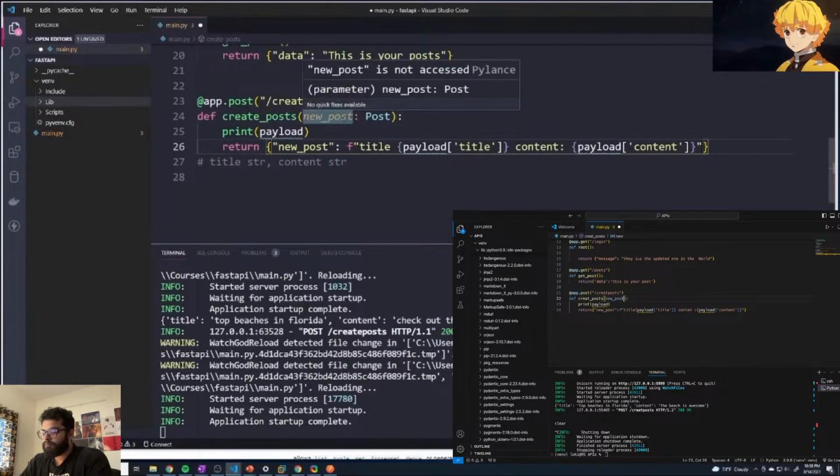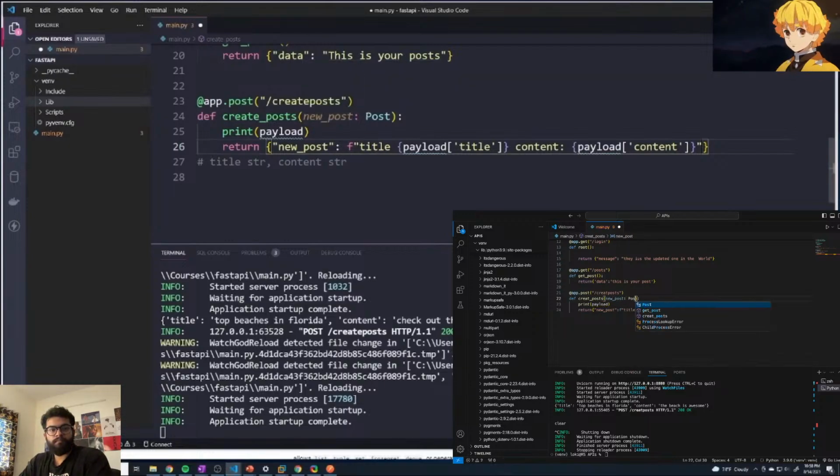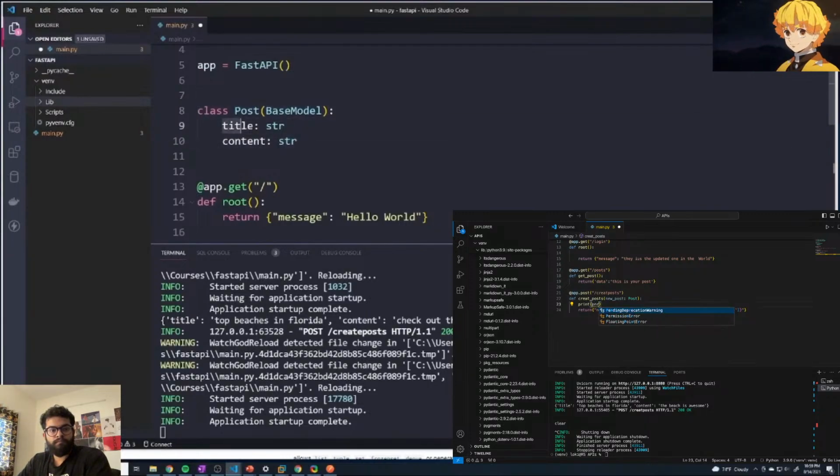Because we pass this into our path operation, FastAPI is automatically going to validate the data that it receives from the client based off of this model. So it's going to check, hey, does it have a title? If so, is it a string? If the title doesn't exist, or if it's not a string and maybe we pass an integer, then it's going to throw an error. It's also going to check for us if content's available. If it is available, it's going to make sure that it's a string. And if content's not available, or if it's not a string, it's going to throw an error. So it's doing all of the validation for us, and it's defining the schema of what it should look like for the front end. What kind of data should the front end send to us?